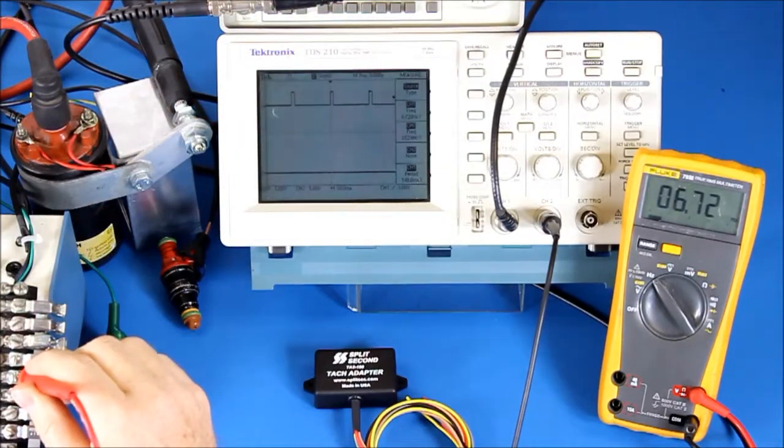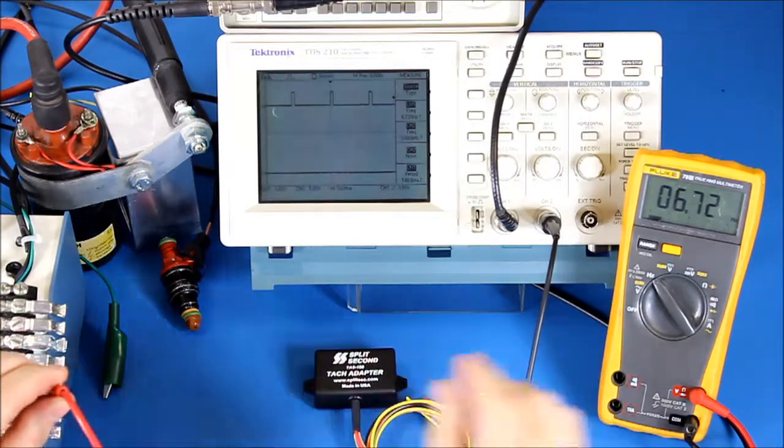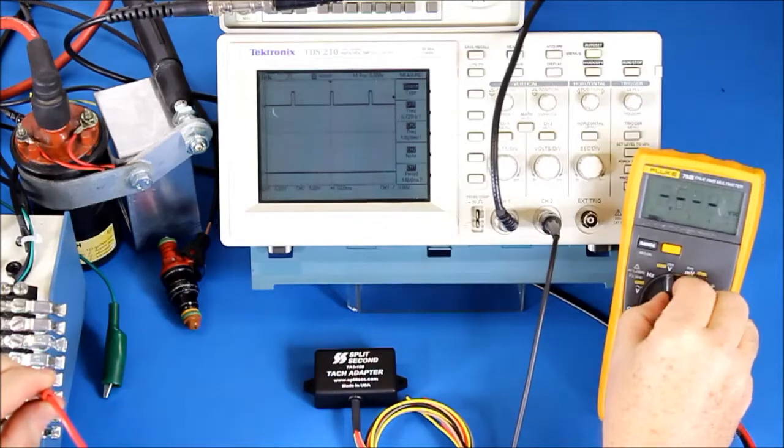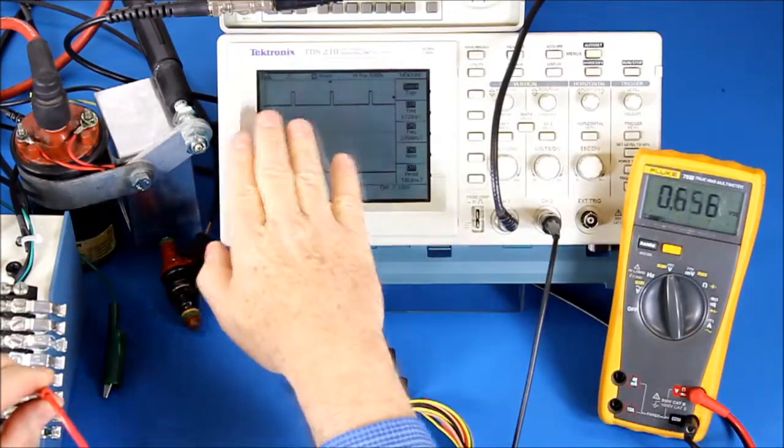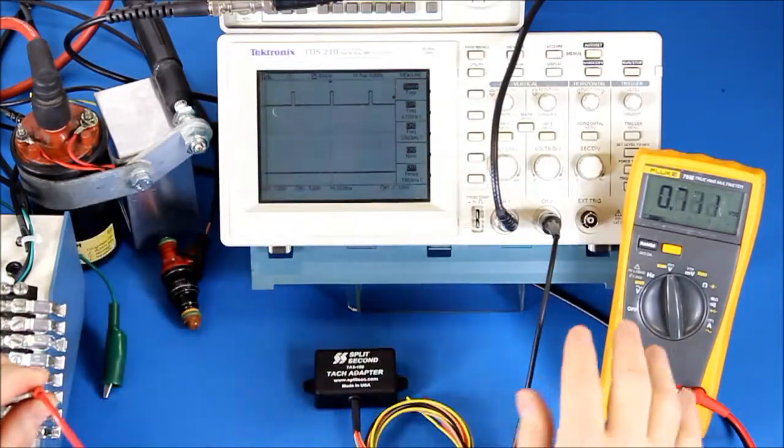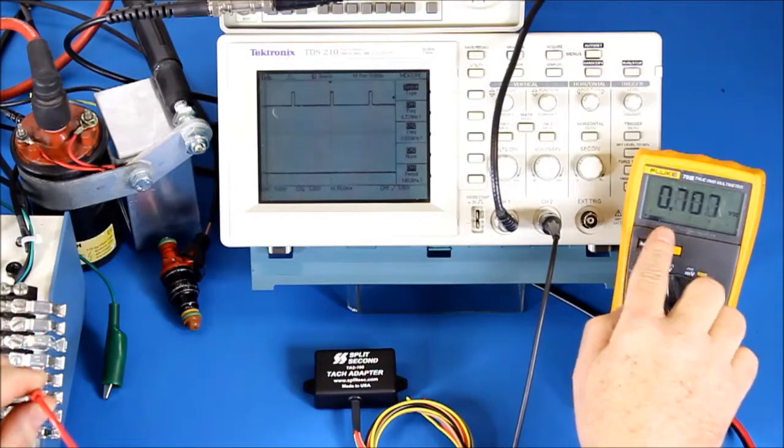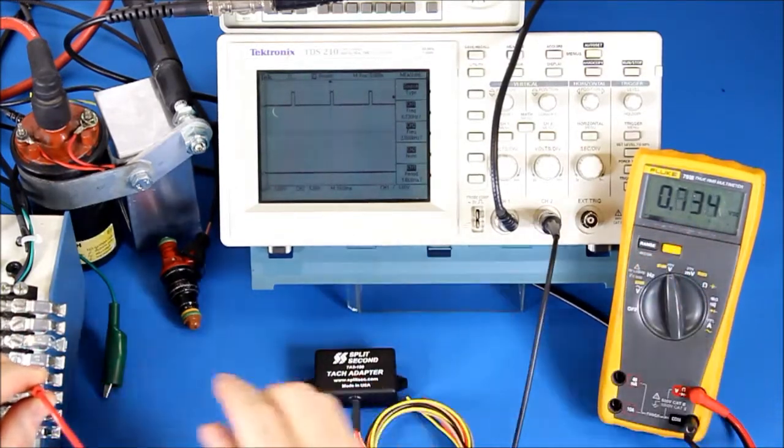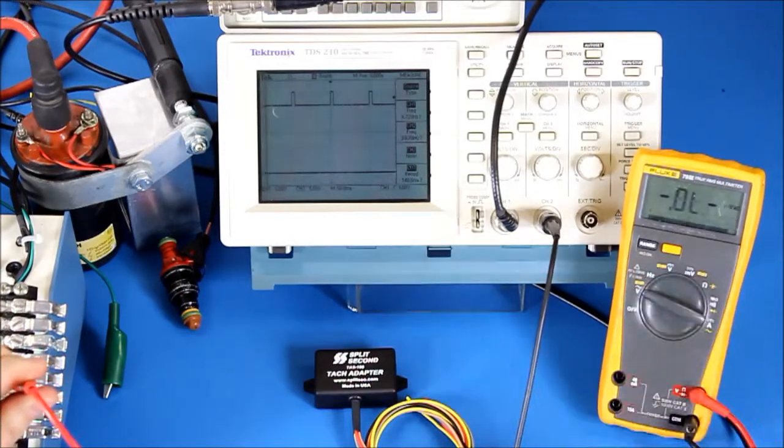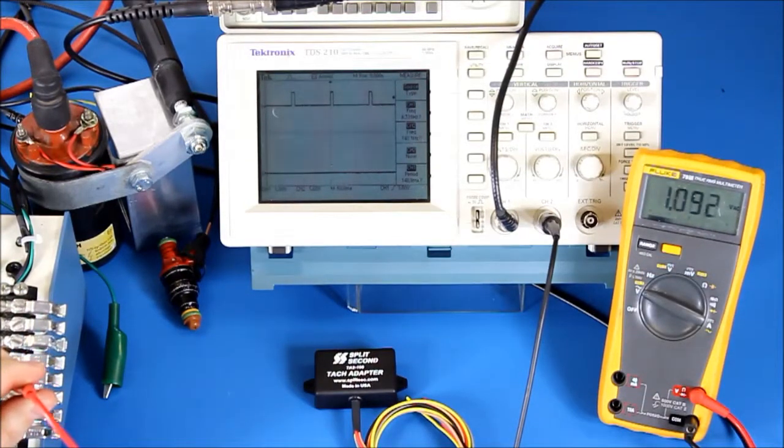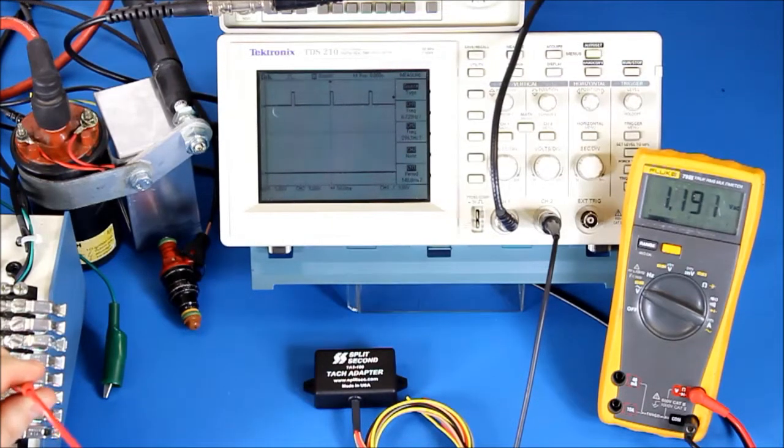So to kind of characterize a signal like this, it's really handy if you have a meter with a hertz scale. On the DC voltage scale, you'll see a little instability because it's averaging this out to an equivalent DC level, but it can't average it perfectly because it's such a low frequency. So it's unstable, it's around 0.7 volts, and you can also go to the AC scale and see something around 1 volt AC. That's typical of what you'll see with one of these kinds of signals on an engine.